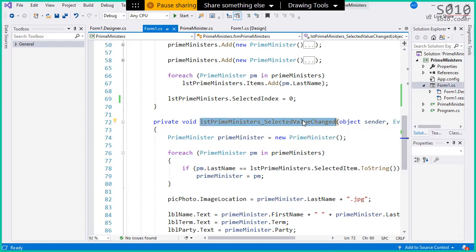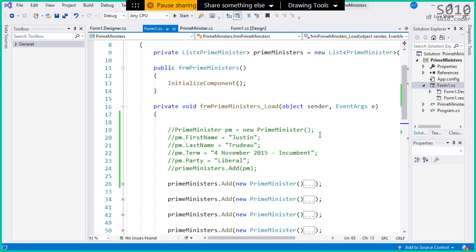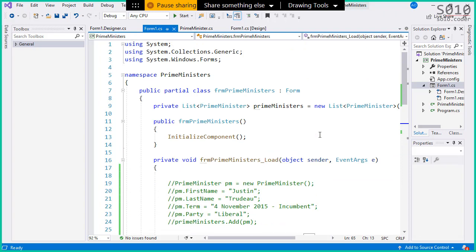Okay, so Professor, we created a list of objects. Well, remember, Sina, every single class comes from object. Okay, so no, in the end they are all objects, but our specific list is a list of prime ministers. I'm creating each item in my list. It's not a list of strings, it's not a list of integers, it's a list of prime ministers. Index 0 will have the first prime minister, index 1 will have the second prime minister, and so on. Okay, again, follow up, Sina, if you have a question.